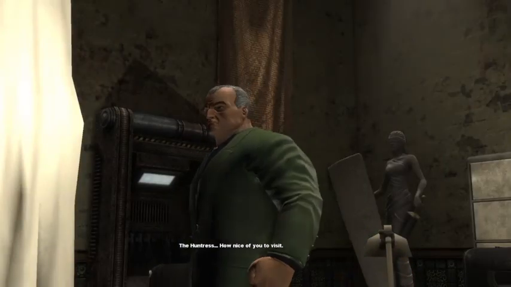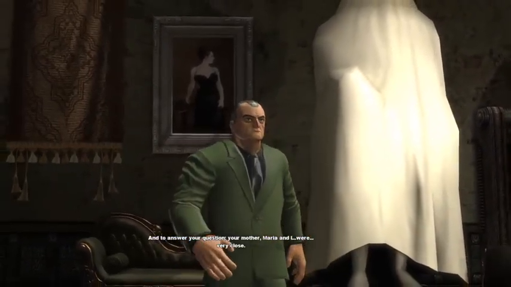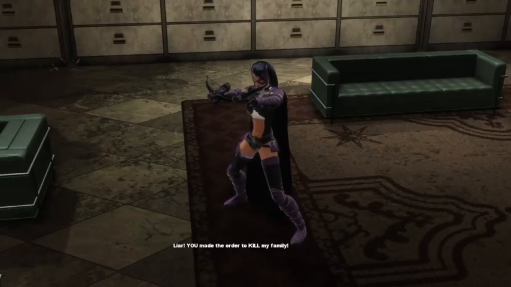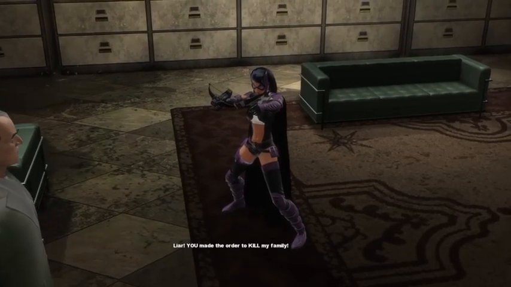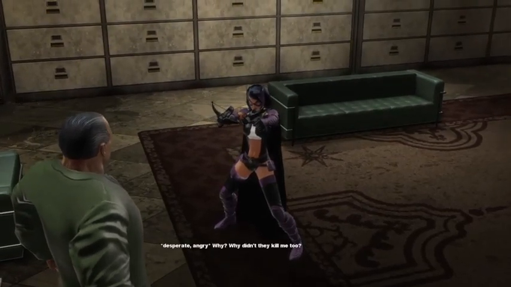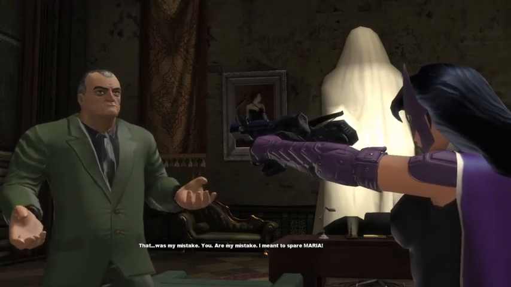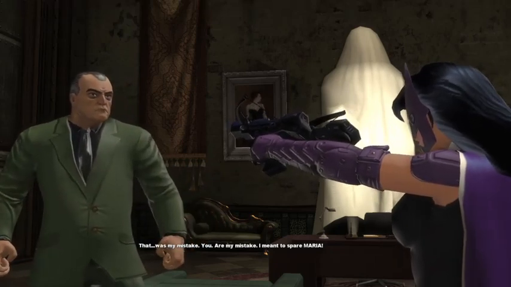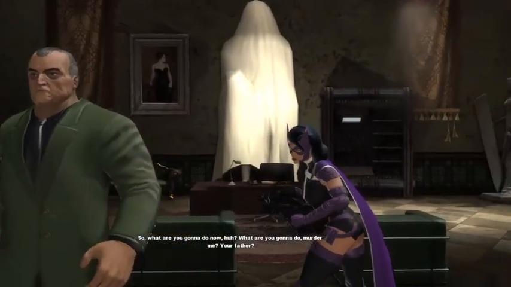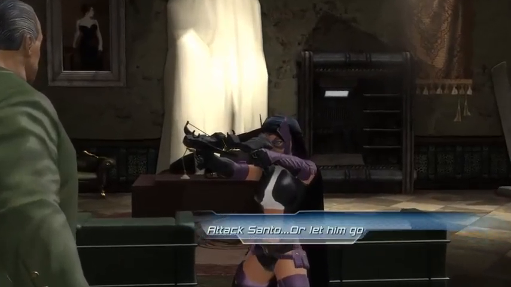And to answer your question, your mother, Maria, and I were very close. Liar. You made the order to kill my family. Why? Why didn't they kill me too? That was my mistake. You are my mistake. I meant to spare Maria. So, what are you gonna do now, huh? What are you gonna do, murder me? Your father?